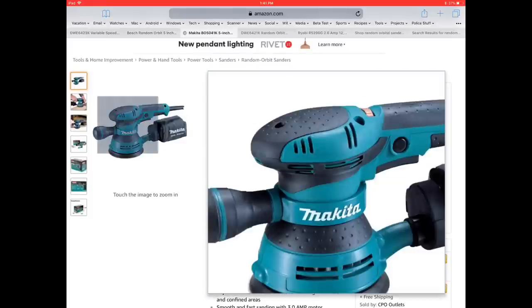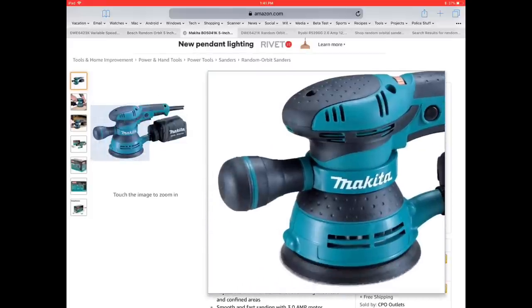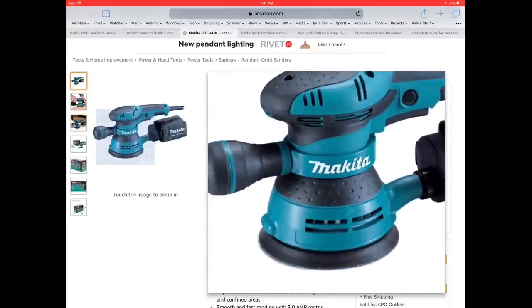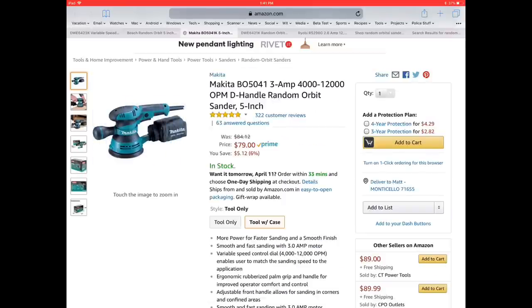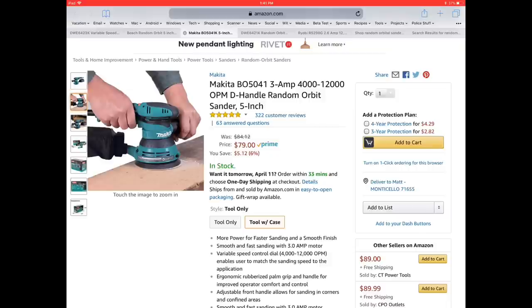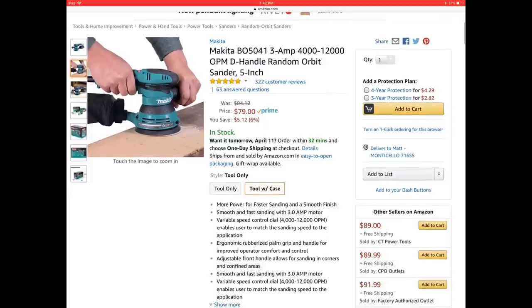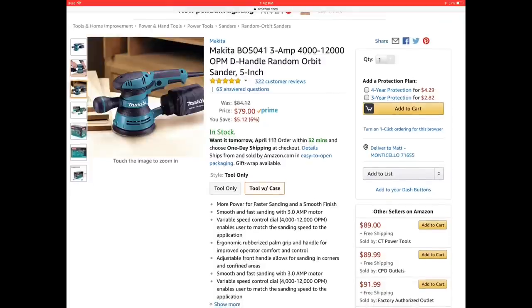This Makita, I don't know much about. I picked it because it's Makita. Makita is a good brand, I think. This one's highly rated. It also has that extra handle up there, which I don't think you're going to need on most things you're working on, because this is not going to spin up high enough for you to worry about that. Probably wind up not even using that. But at $79, I think it's a good buy.